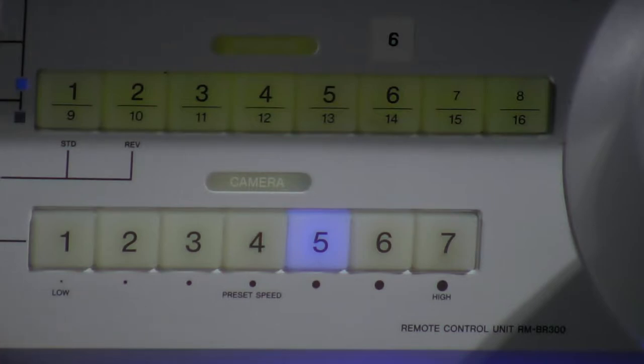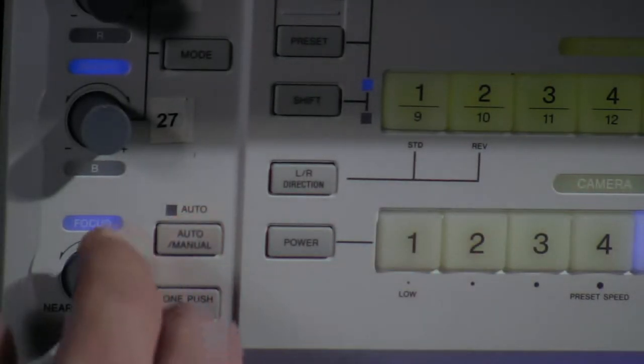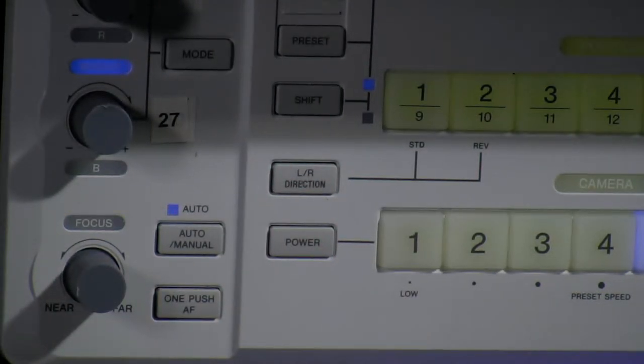I don't usually have digital zoom on, but I'm going to show digital zoom just for this one. Oh, I forgot I had manual focus on. This one's a little touchier since it's so close. I'm going to try to get the manual focus in just perfect. Or I could just hit the auto button. It figures it out automatically.